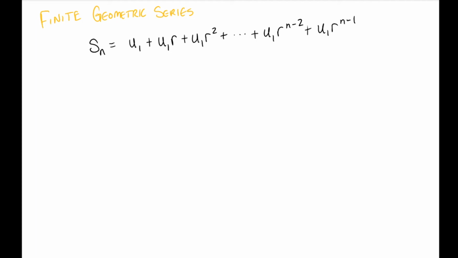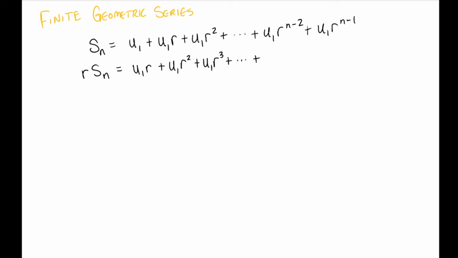Now, to go about developing this general formula for a geometric series, I'm going to take everything and multiply it by r. So on my left-hand side, I have the sum of the first n terms just times r. And on the right-hand side, each of the terms in this sum is going to be multiplied by r. It's going to increase the exponent on r by 1 for each of these terms. So these first terms went from being u1 to u1 times r. So the exponent on r there went from being a 0 to being 1.